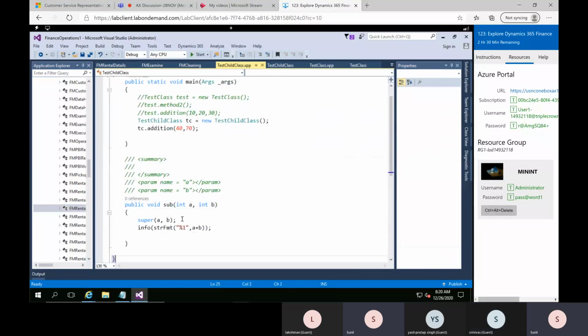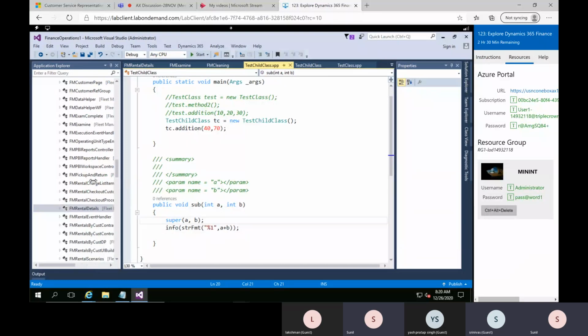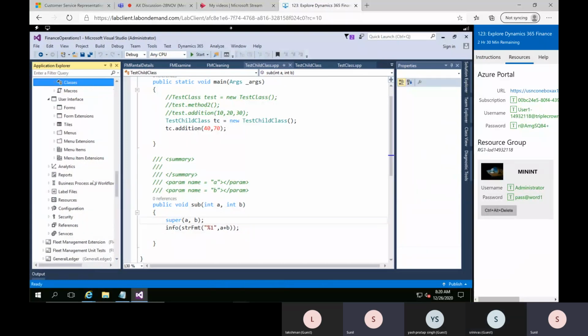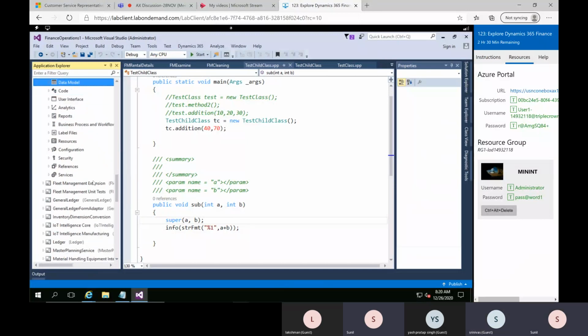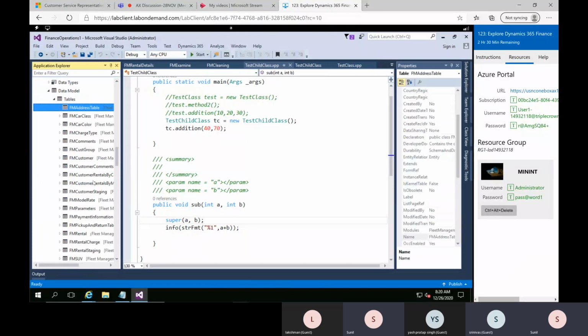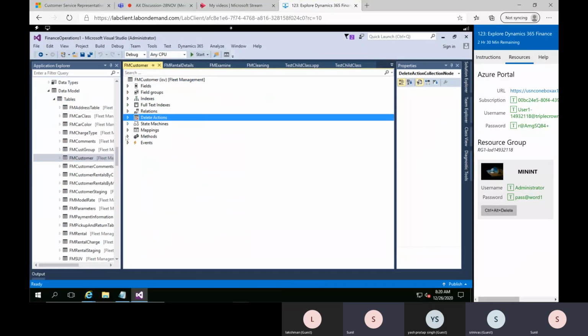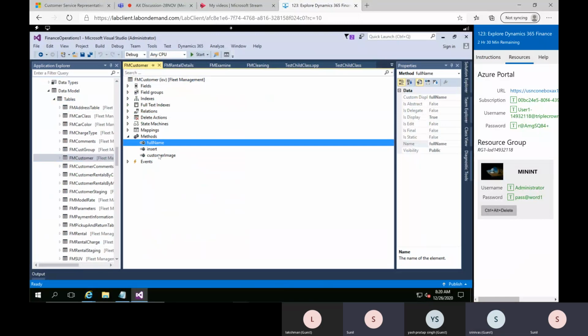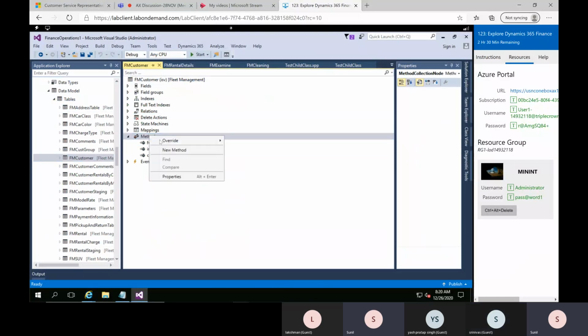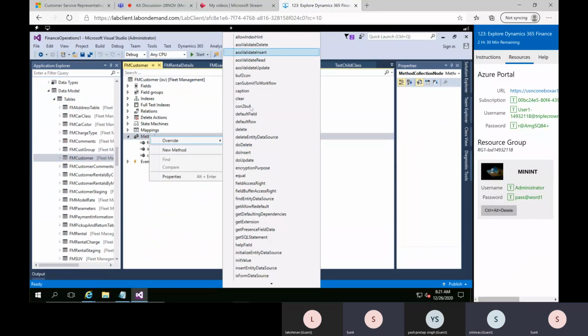So this is how I'm overriding this. This is the concept called the override concept. If you go to the AX application, everywhere we see methods, in table level, form level, everywhere, we will have the default standard override methods. Take any table, for example. This is how the override concept works. We go to FM customers, go to methods, and we have the methods; they have already taken one override method. These two are normal methods. Insert is an override. If you want to override methods, you can go to override methods and take them. These are all the override methods.